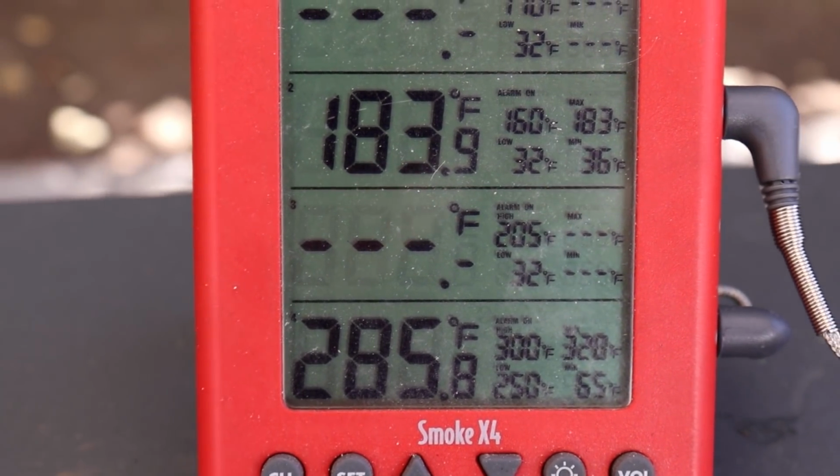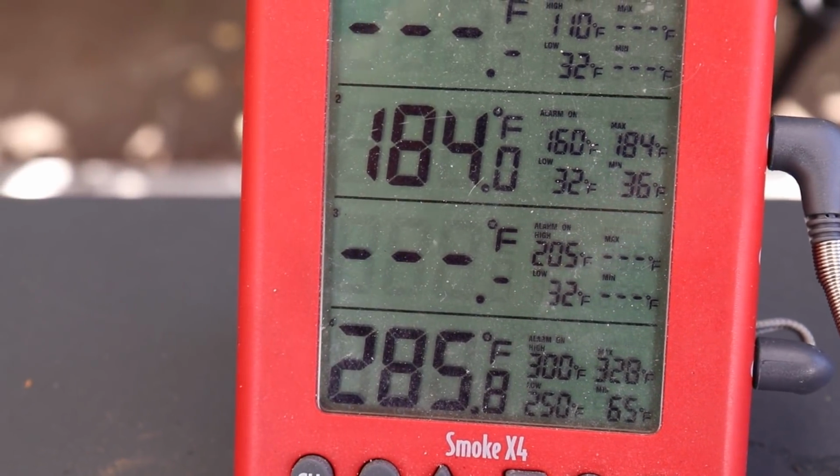All right, we are at the 7-hour mark. Our internal temperature is right close to 184 degrees. And I let the temperature ride up on the SnS Grills Kettle because everything's wrapped now. But I am starting to notice that I'm having trouble keeping that temp up by opening the vents more. 7 hours is about the time when I notice that the Slow 'N Sear starts to use up its fuel. So I'm going to add some more charcoal.